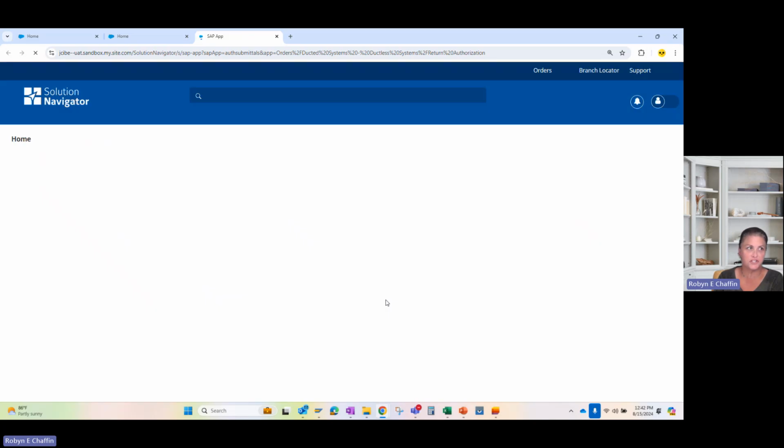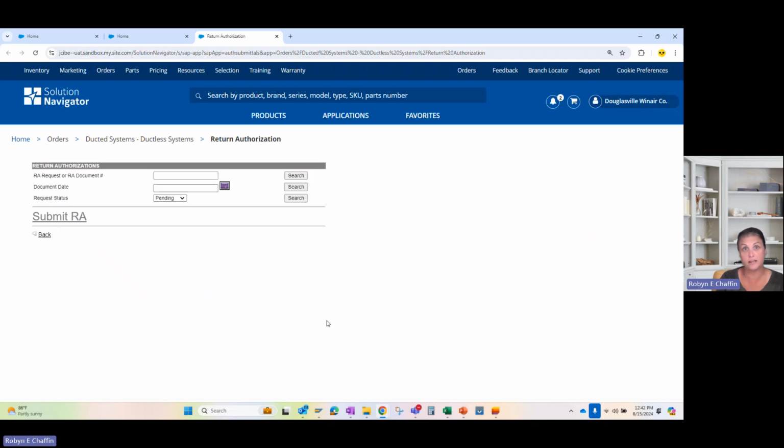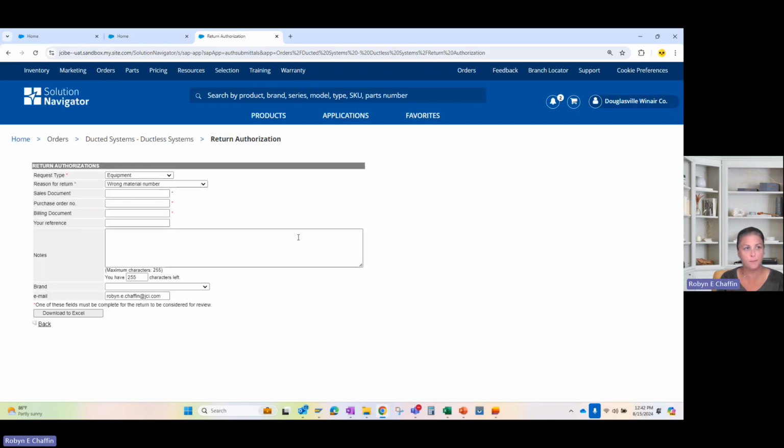If this is your first time seeing this screen, it is a little confusing, but on this screen, we're not going to enter anything, so disregard this top information. The way we're going to enter the request is the Submit RA. So we're just clicking into RA.